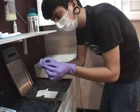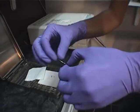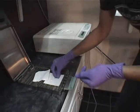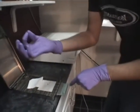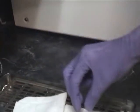I got the needle that I bend with my fingers. I'll show how I bend it before. Then have the little end. Same with the O-ring. That goes in my pinky. Barbell goes right down my fingers.